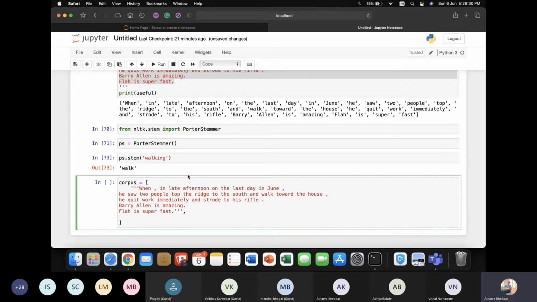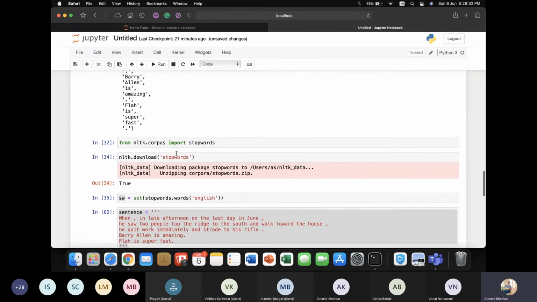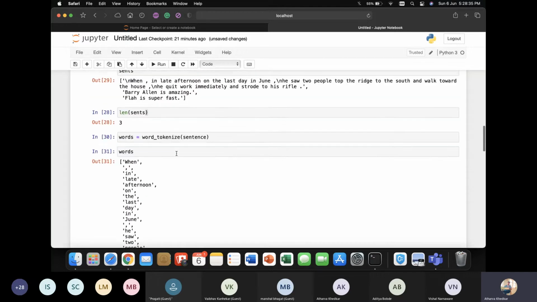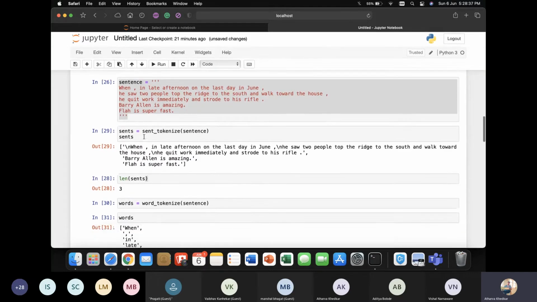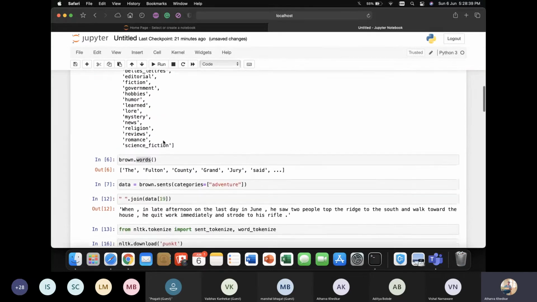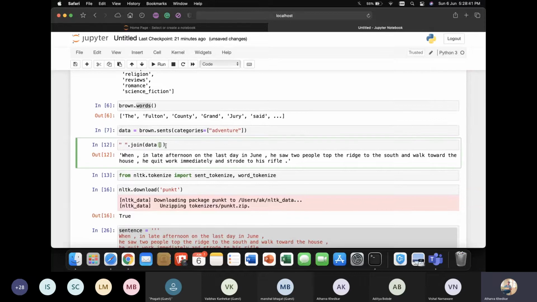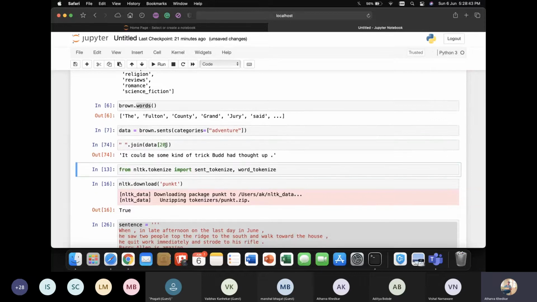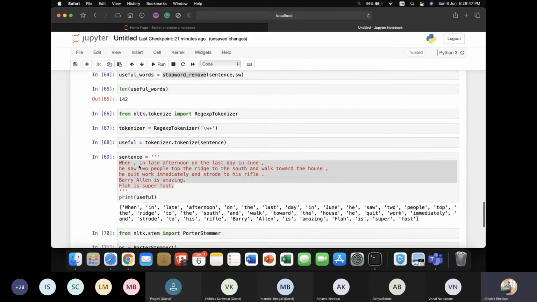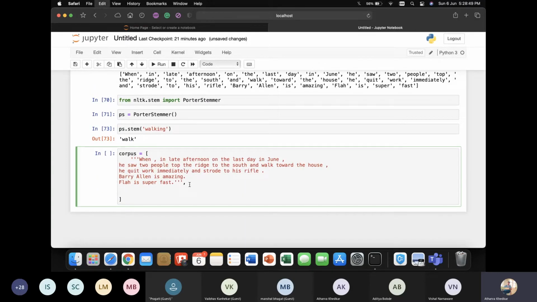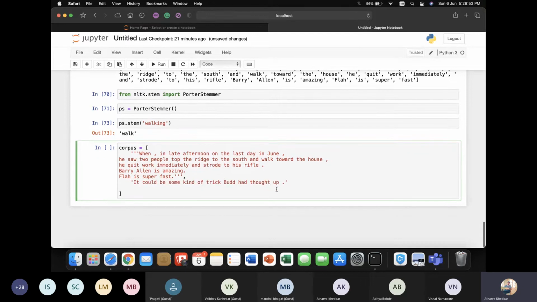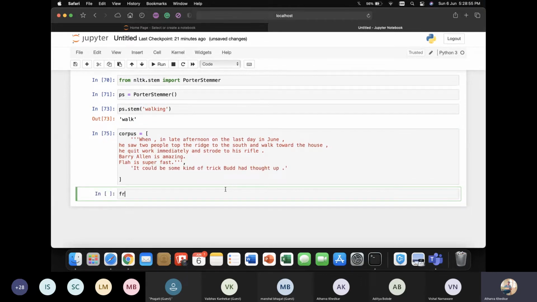Let's consider this, and let's take another example too. Let's take sentences, say 20. Now I would have a collection of words like this. Then what I do is count vectorize them. Now, what is count vectorization?